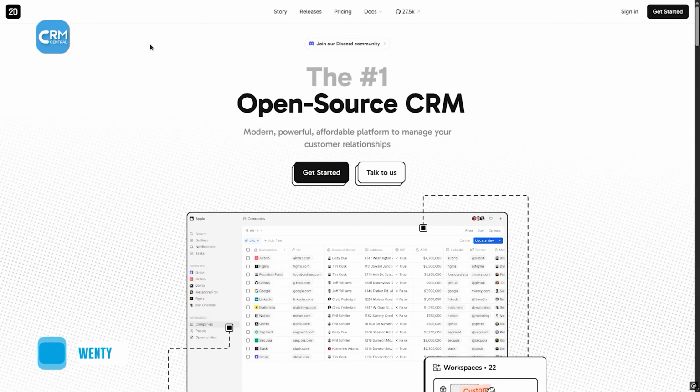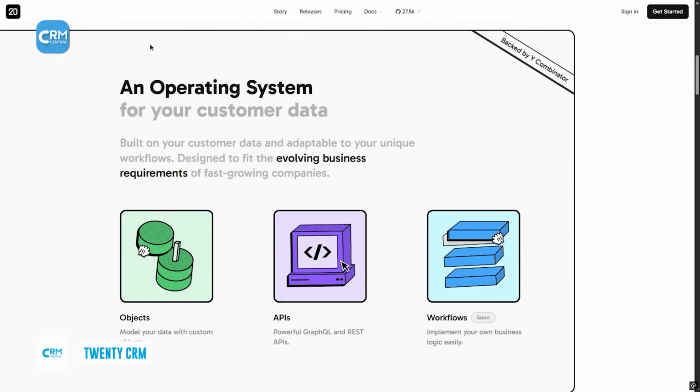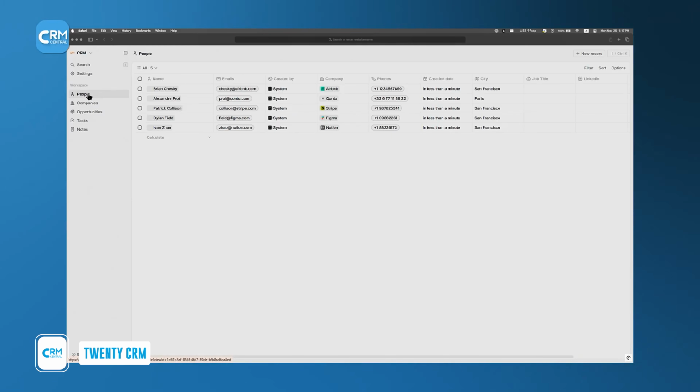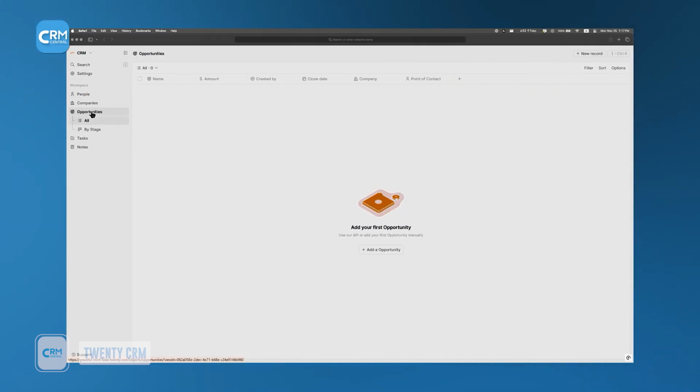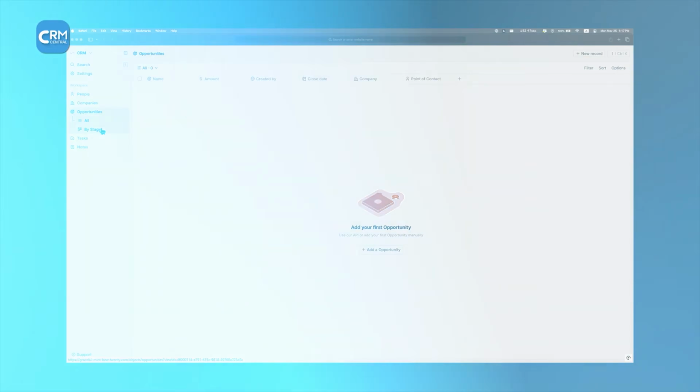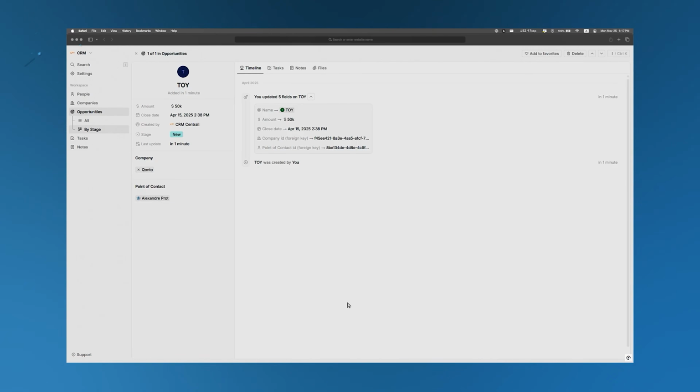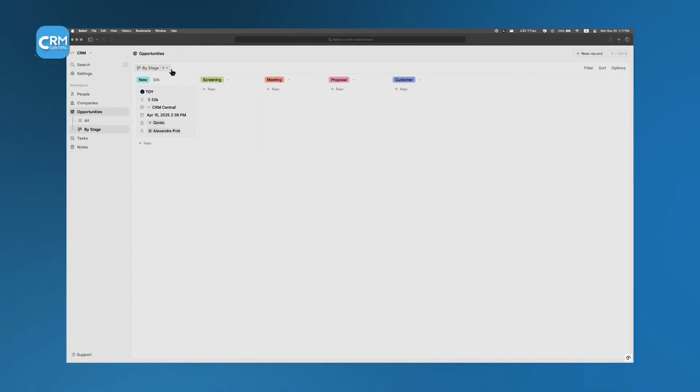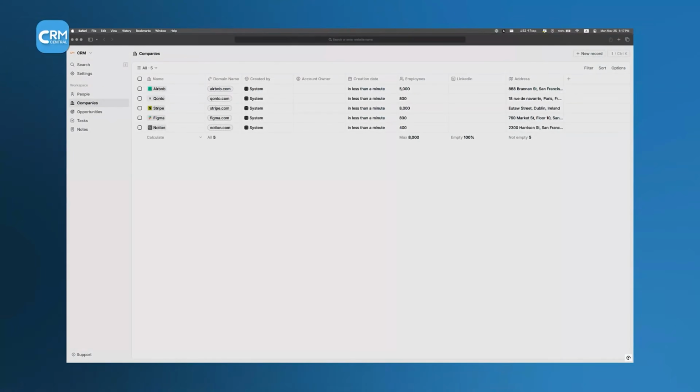Last on the list is 20CRM. 20 is a newer type of CRM software that people like because it is very simple and looks very clean. It was made for small companies that need a fast way to keep track of customers, see their sales, and handle basic tasks without having to learn a bunch of hard programs. Most CRM programs are messy and hard to use, but 20 CRM stays focused on being easy and clear while still giving you the main tools you need.